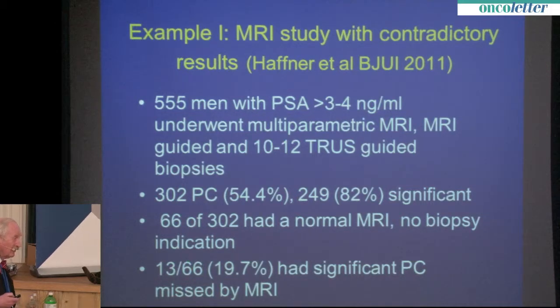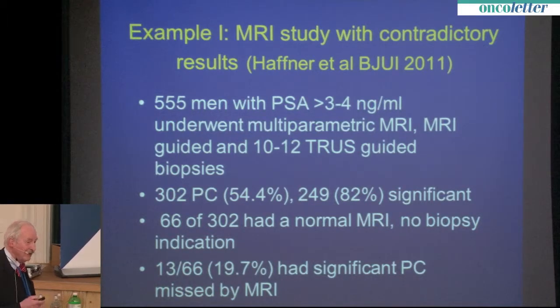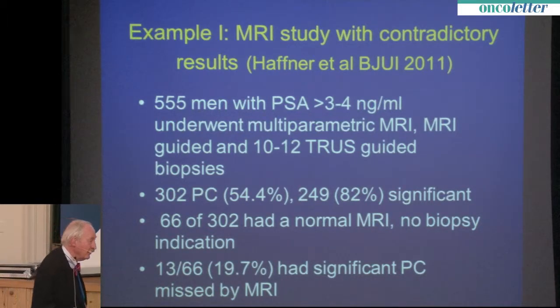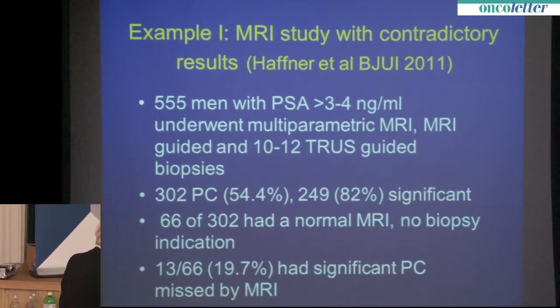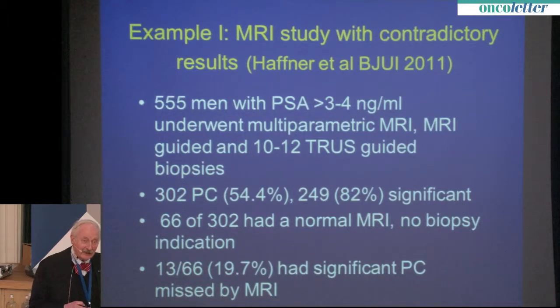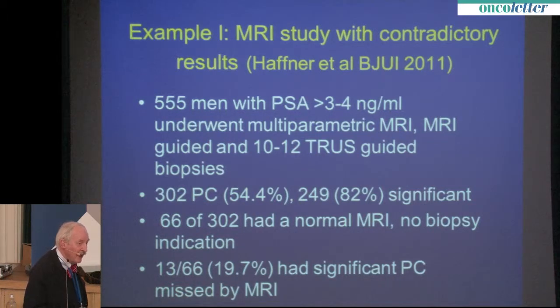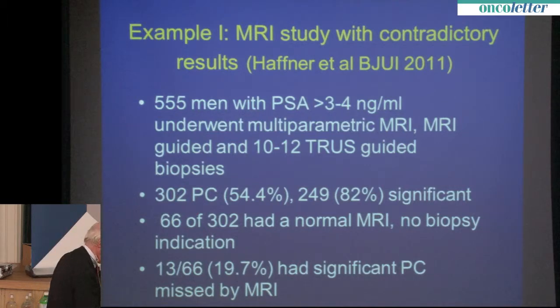So there are aggressive cancers missed in this study and in other studies if the MRI decides we don't need to do a biopsy. This is one of the problems we have to deal with, and it is one of the reasons why one of the best studies, and I'm not going to cite that, that's the NCI study reported by Dr. Siddiqui and his group, has concluded that in the future we'll probably continue doing ultrasound-driven biopsies and add the MRI studies, MRI biopsies. I'm wondering how the end result will be.